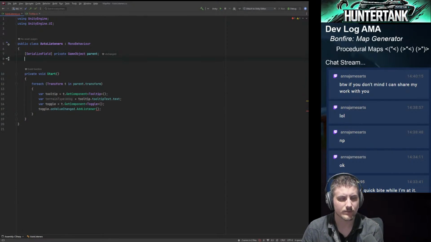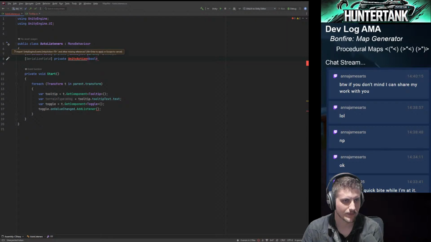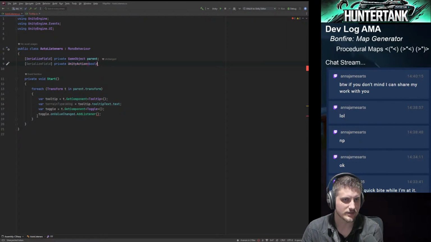Actually, we're going to do it this way. We're going to say serialize field again, private, Unity action, bool. Go ahead and add the namespace. That's going to be the events namespace. And we're going to say this is going to be response on change.